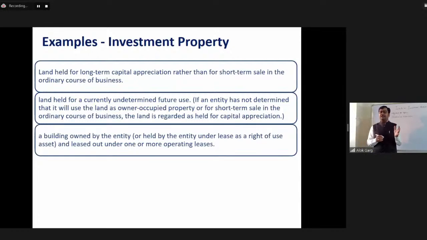If the company has purchased a land or a building, and the company has given that building on a finance lease basis, in that case, under finance lease, the asset has to be derecognized in the books of the lessor. And if the asset has been derecognized, then the question does not arise whether it is PPE or an investment property, because the asset is no more in the books of the lessor. That is why the word operating lease has been used here. Okay.